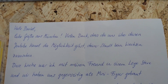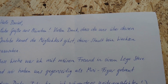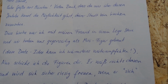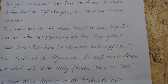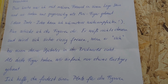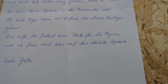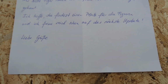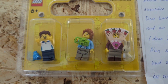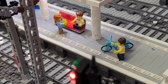And also I got a fan post from Sonja, and if you try to read it, it's German, of course, but everybody can send me a fan post. I'm really thankful for every fan post. And Sonja was in the official Lego shop with her boyfriend, and they created from that place where you can build your own minifigures. They created 2 minifigures, or 3 by the way, one of herself and one of her boyfriend, and he does not know that Sonja sent me that message and also the figures, and we are going to place them in a minute in the city, and he might see it. It's a little surprise for her boyfriend. You can see them here on the left and the middle part, and I have placed them here on the platform. So we are going to have 2 more inhabitants today.